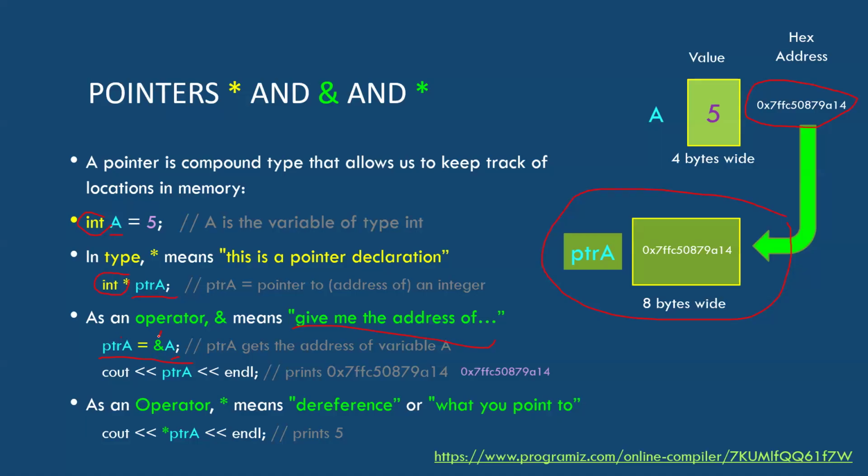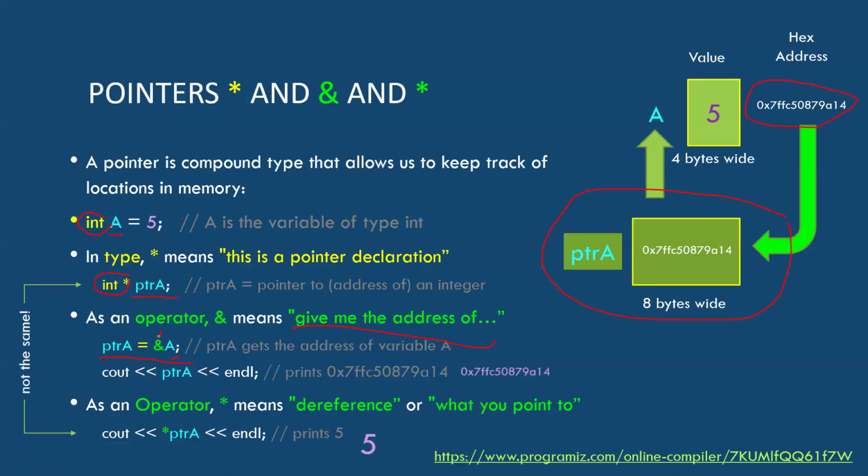Getting the address of something is a potentially dangerous action because you could do some real damage if you don't know what you're doing with that address. But it's powerful, it's very fast, it's a good way to change information where you don't know the variable name at all, right? So that gives us the indirect path to the A. If I say cout star PTRA, I'm going to get a 5 out of that because we pointed PTRA at the A, okay?